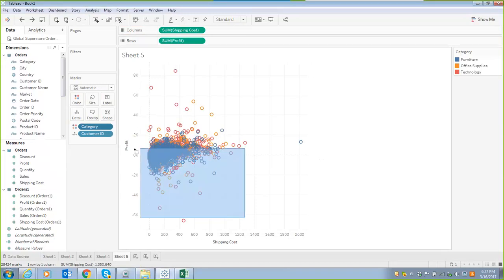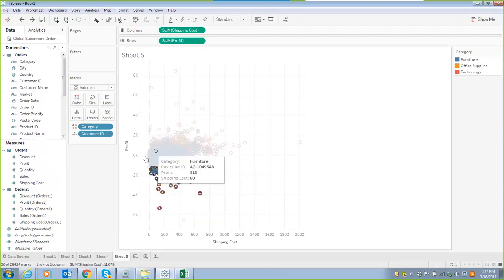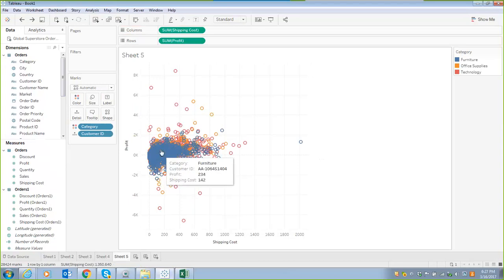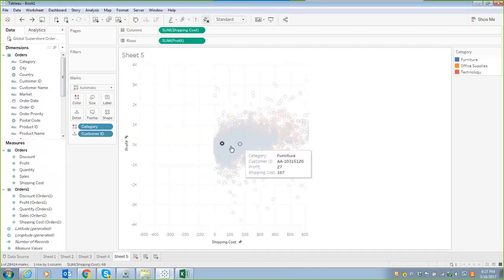Nice thing about these is you can always zoom in over here in an area. We're actually keeping those, including the rest. We can delve into these items specifically. So let's take a look at one guy here. This is customer ID AA6453. We got a profit of $54 and a shipping cost of $48. So that's kind of neat. We have it down to the customer ID, which then we can take further and look at the actual order if we needed to.